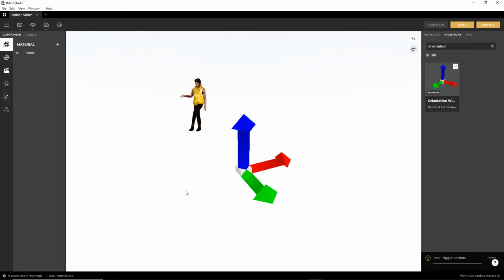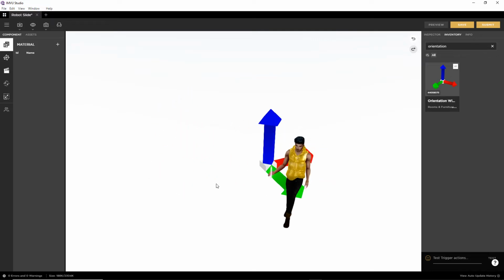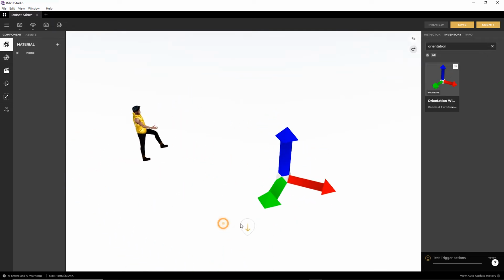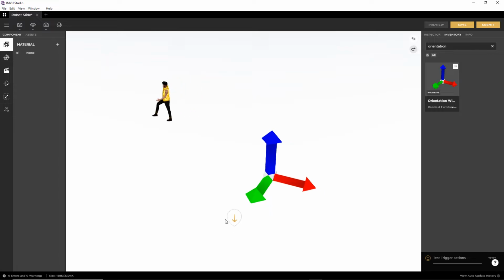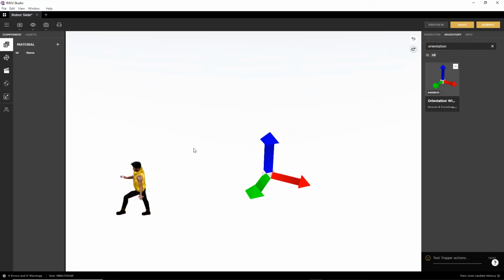Right, so just dropping that in place so that we can actually see the avatar moving in relation to it. So we can now export sequences, animations, where the avatar is moving from the origin point and rotating and doing whatever animation we want it to do.